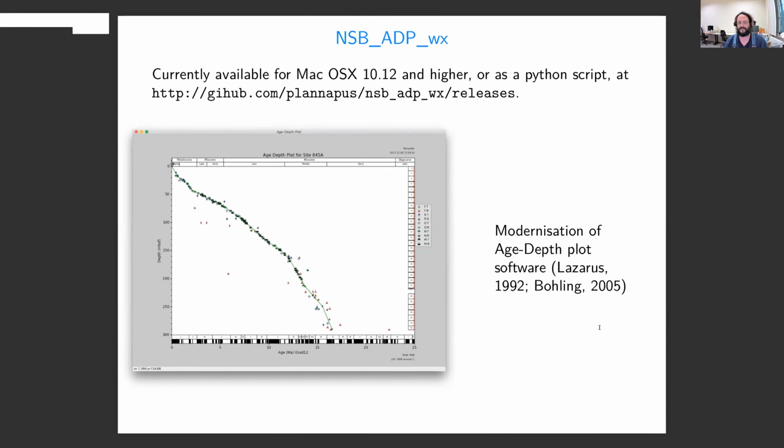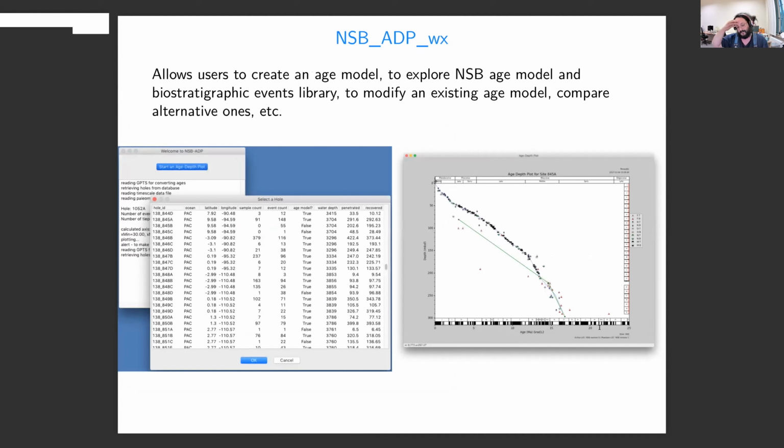It's still a bit of a beta software because I'm still adding some stuff to it, but you can still use it. It's available on Mac, or if you're a programmer, you can use a script directly. On top of what Brian already showed, you can compare different age models together. You can upload your own data and compare them with data that you took from the database, etc. It's a very, very versatile software.